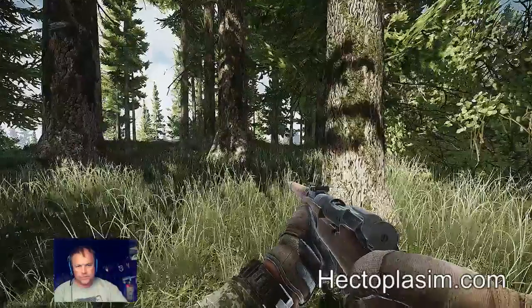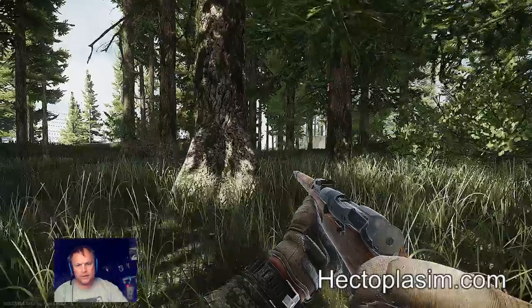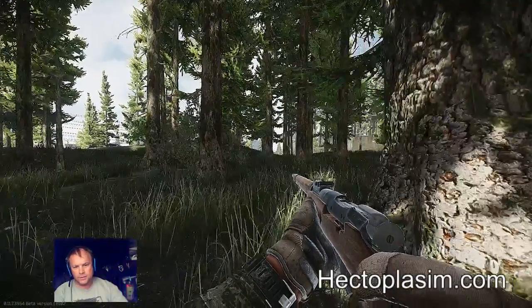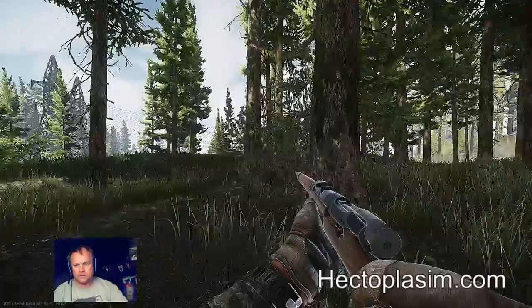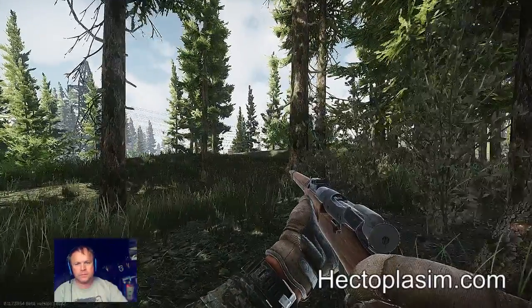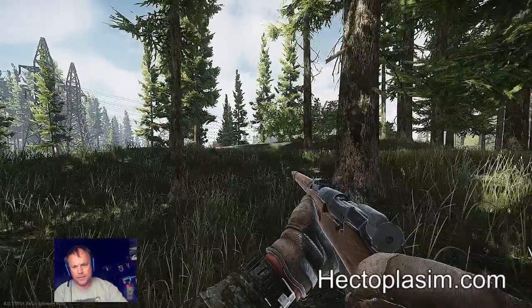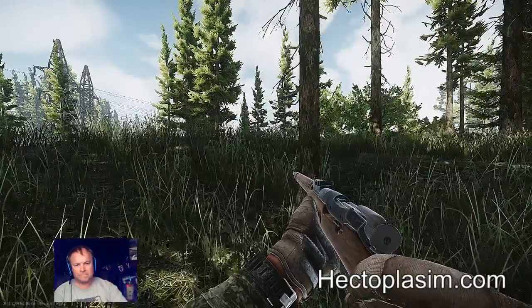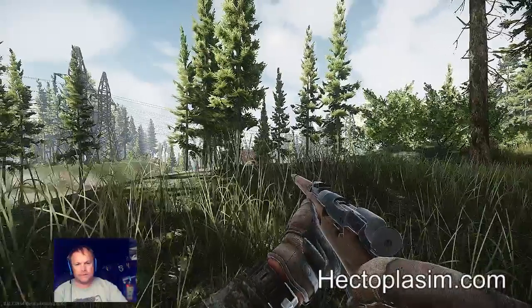So for those of you that just tuned in, we are working on the Tarkov Shooter Task. It requires 15 Scav kills with iron sights on the Mosin Nagant rifle, bolt action rifle. I've got one so far.